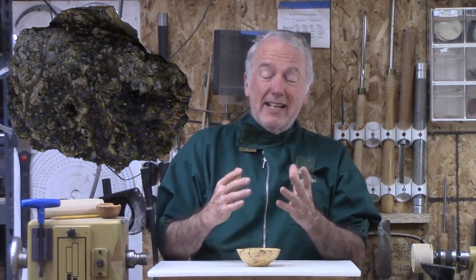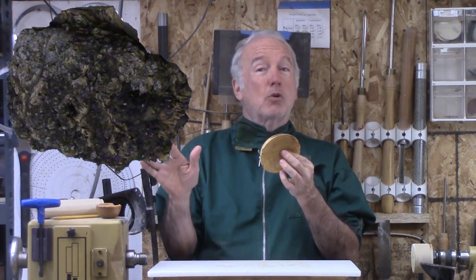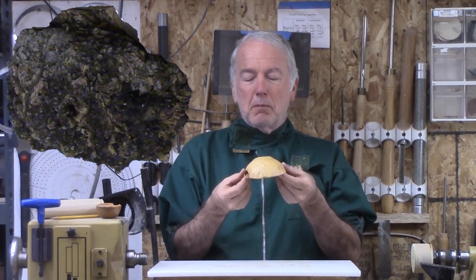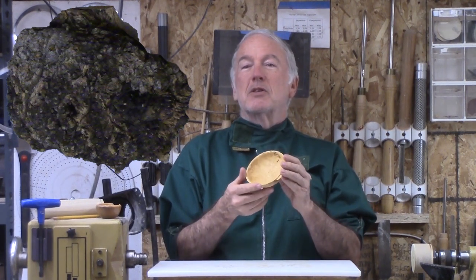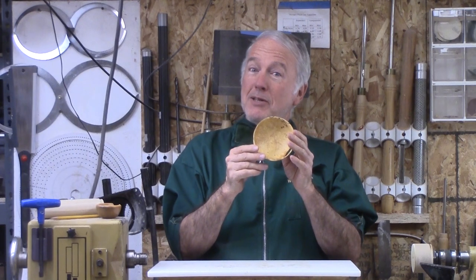Hi, Alan Stratton from As Wood Turns. I received a piece of wood in our club's wood exchange. I looked at it and said oh, that's got to be fantastic burl, but it's kind of on the small side. So if I put this in the normal mode I will blow most of that wood off just getting it into a tenon. So I decided to take an alternate approach to turning this bowl — no scroll chucks, no tenons. It wasn't exactly easy, but still the burl figure on this cottonwood bowl is just fantastic and well worth it. So let's turn this burl into this cottonwood bowl.